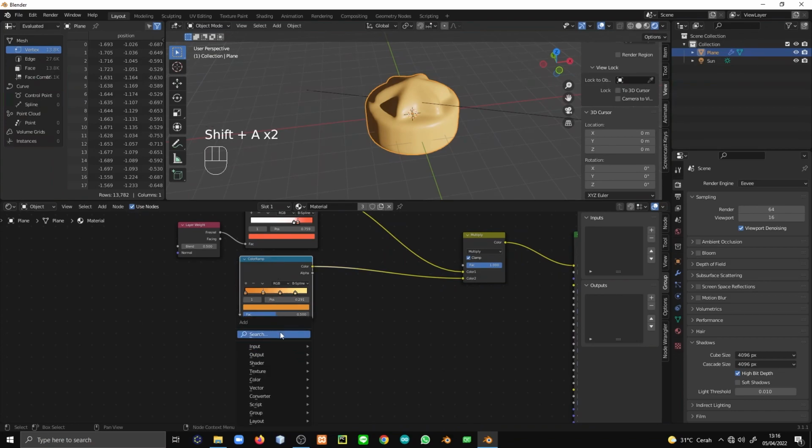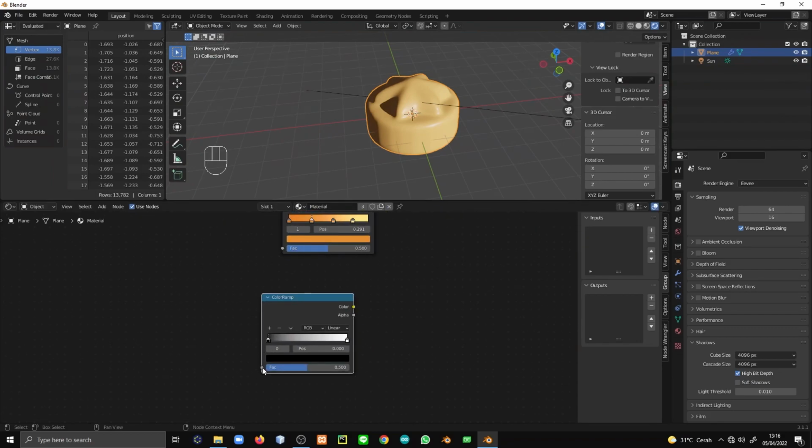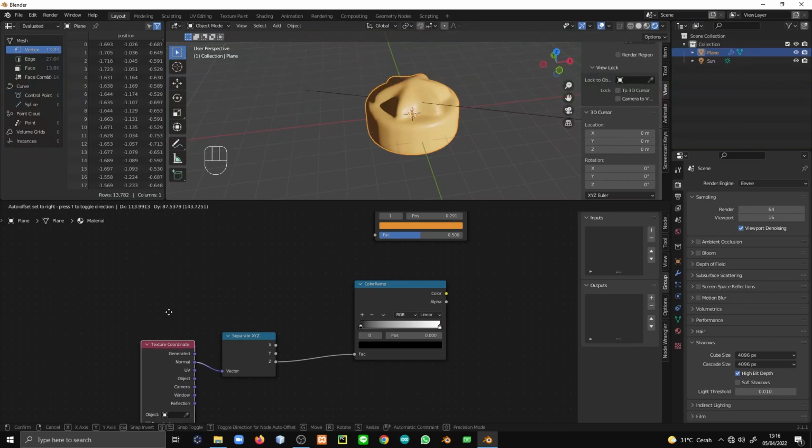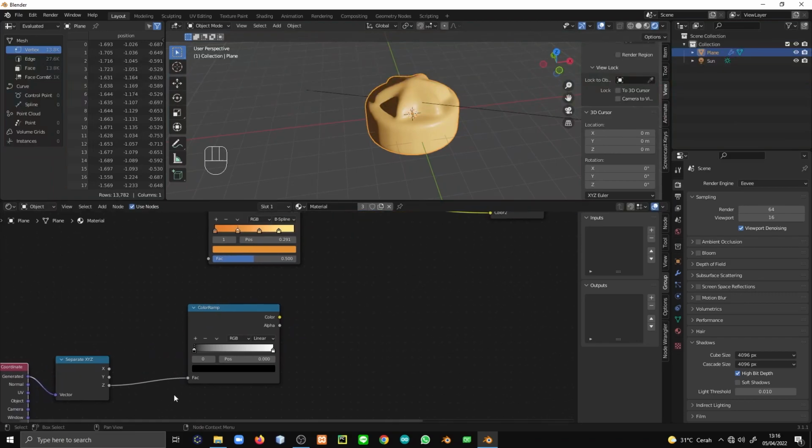We're using this color ramp again, and then combine. Wait, separate X, Y, Z. We are using the Z channel, and we are using texture coordinate, using the normal.